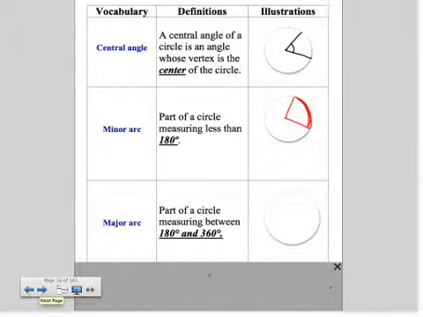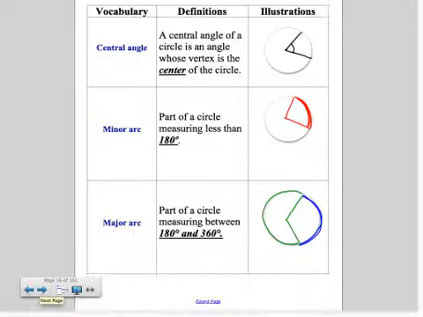A major arc is the part of the circle measuring between 180 and 360. So again, if I draw in a central angle here that's clearly less than 180, then this arc would be your major arc, while this other one here would be your minor arc. Again, the blue one in this particular diagram is going to be less than 180. The green one is going to be more than 180 degrees. So just some terminology that you need to be familiar with, so when we're talking about these problems, it's not foreign to you.